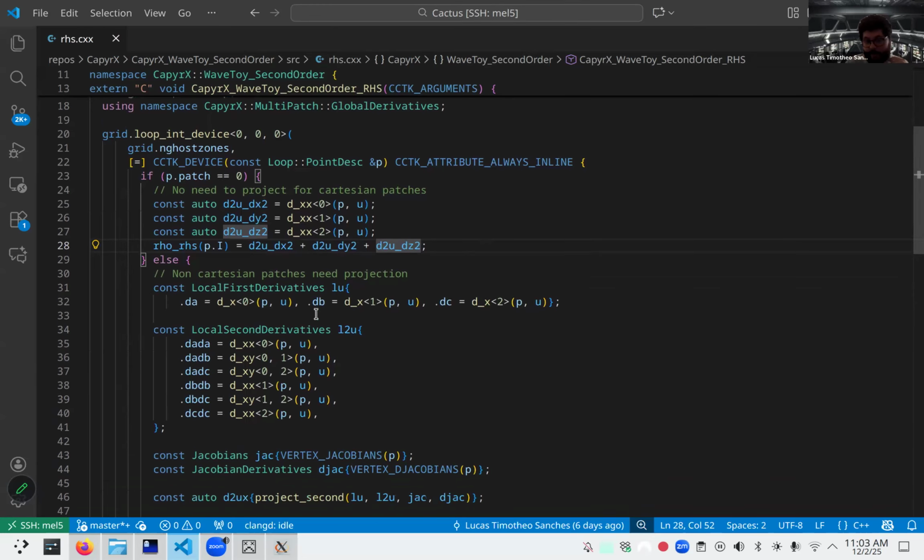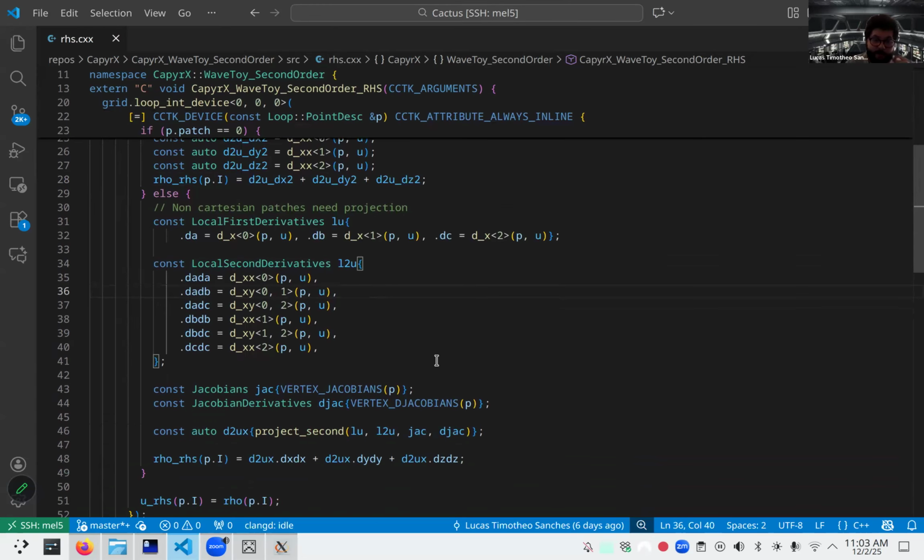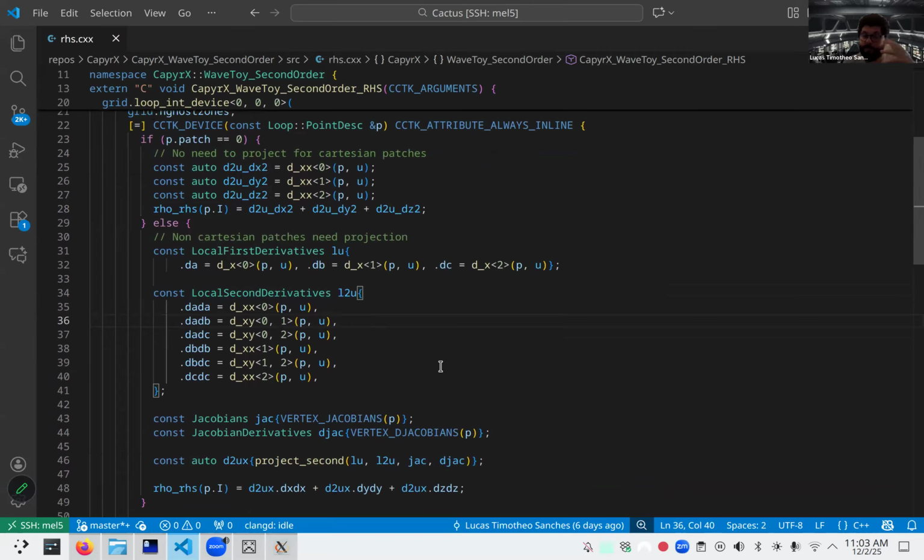Now, if I'm not on a Cartesian patch, what I'm going to have to do is the Jacobian projections, right? Because I've mentioned that we are storing quantities with respect to a global Cartesian grid, so we have to do these coordinate projections. If you're familiar with Llama, you'd still do that with Llama. Llama tried to provide you some sort of way of doing that for you, but I don't think that's probably the right way to do it. I think being more explicit in this case is better.